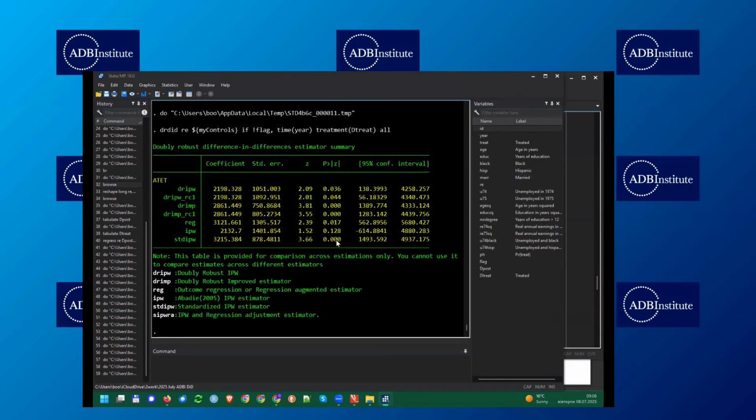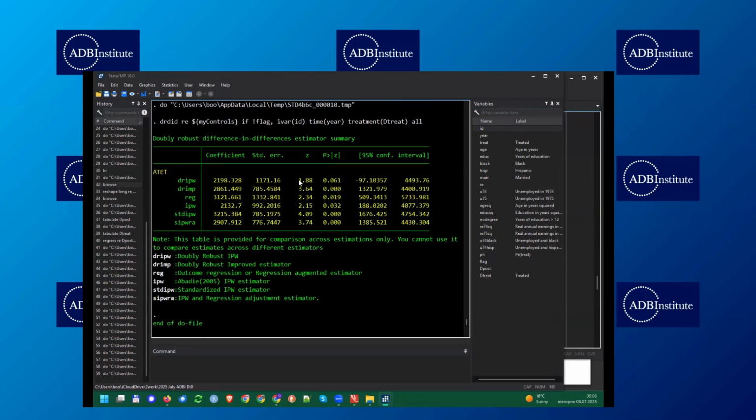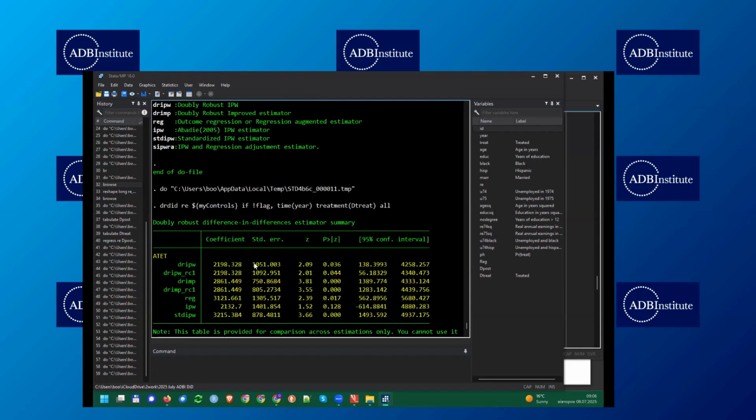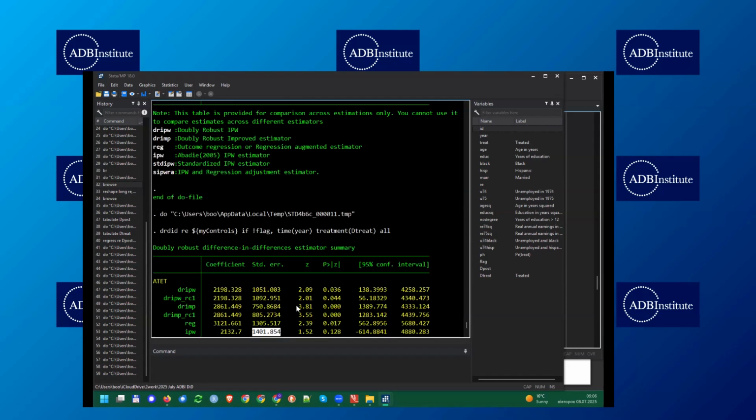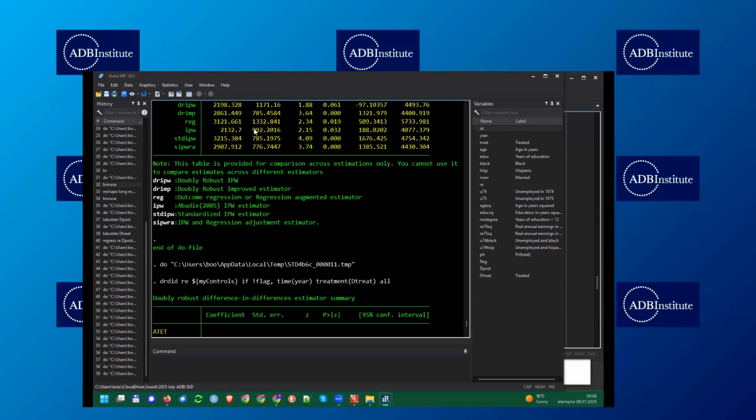We are going to lose some efficiency, right? So here, the standard error is 11. Here it's slightly smaller. For others, it's bigger, right? Especially for IPW, the standard error is much larger. It's 1400, whereas here it was only 1000.